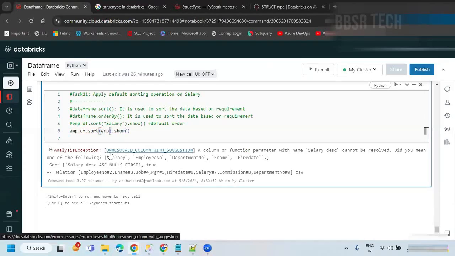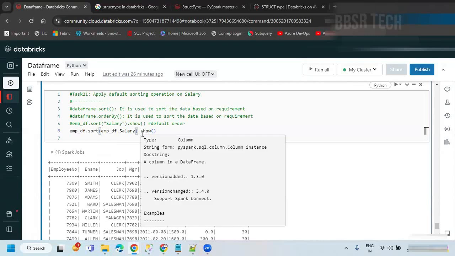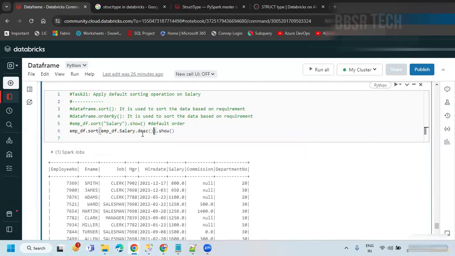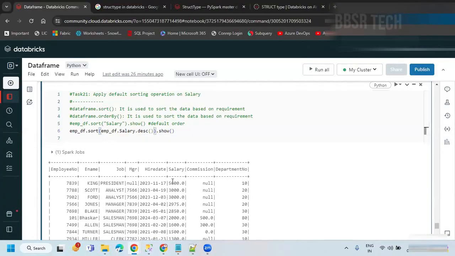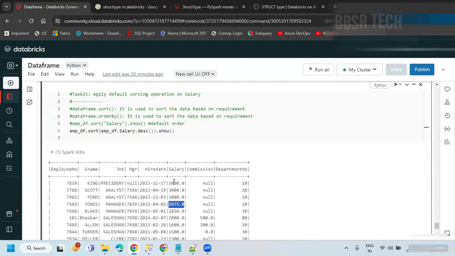Let me execute up to here, and then dot descending order. Now you can see from highest to lowest, and lowest to highest, you can see the data here.